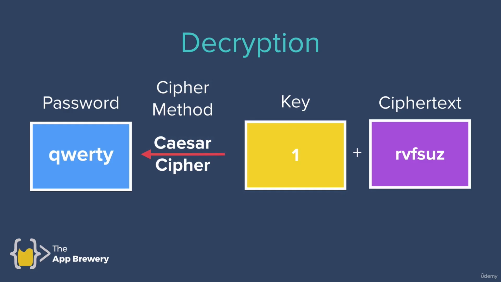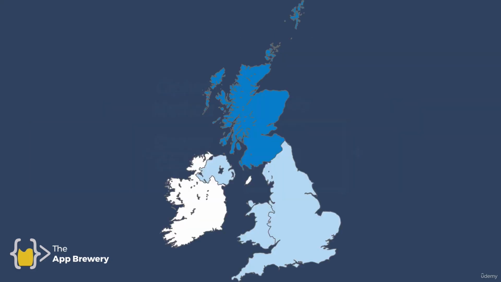Now, the Caesar cipher is a very, very weak encryption method. It's incredibly easy to figure out what the original text was, even if you didn't have a key. And just to illustrate what bad things can happen when you have a weak encryption system, I'm going to tell you a story from history that tells us why we should not be using a weak encryption system.